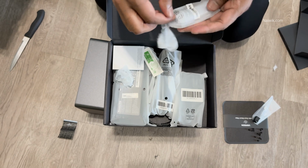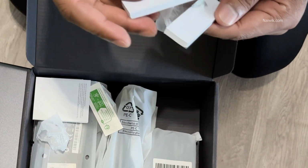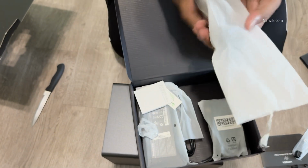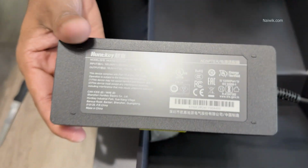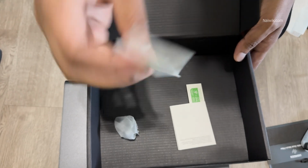You will also receive 2 SSD silicon pads. Here are the silicon pads, and here is the power cable, and you will get 2 LAN cables, and here is a travel adapter and some more accessories.